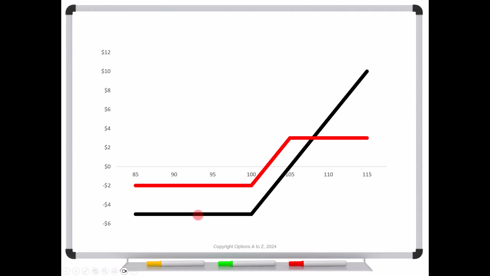So in black is our $100 call. Remember, we always get a bend at the strike, so there's our 100 strike. And in red, we have the 100-105 vertical. We get bends at 100 and 105. And you can see that the red line sits higher than the black, which is to say that it's cheaper. In this example, it looks like the $100 call is trading for about 5. That would be the maximum loss. But the vertical spread has a maximum loss of 2. So it's not worth as much.